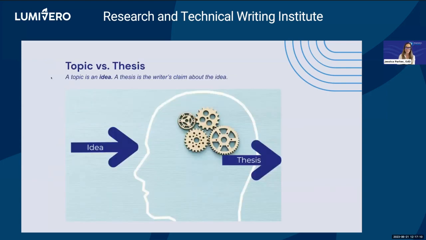I put this graph here again because I can't tell you how many times I have this conversation with one of my doctoral students. I was just meeting with someone last week. When they come to me, they talk to me about their ideas. They talk to me broadly about their topic, but they're not yet ready or confident enough to transform it into a thesis. So I thought this visual would be helpful because you start with an idea, maybe that's your exact research topic, maybe it's a broader version of your topic that you're working on narrowing. And then over time, you see these wheels turning: you're reading, you're critiquing, you're analyzing. And then what comes out of that is your thesis statement.